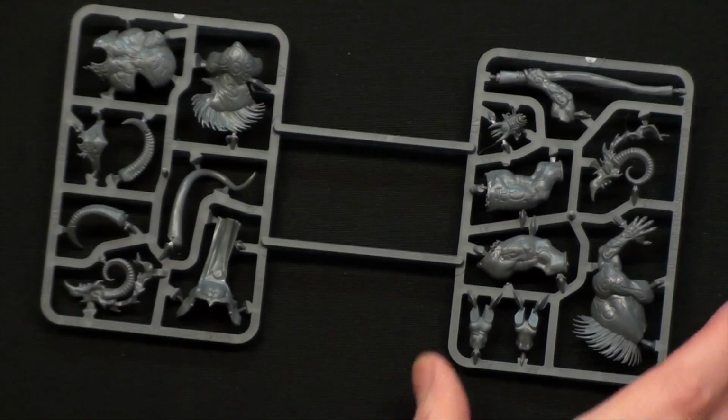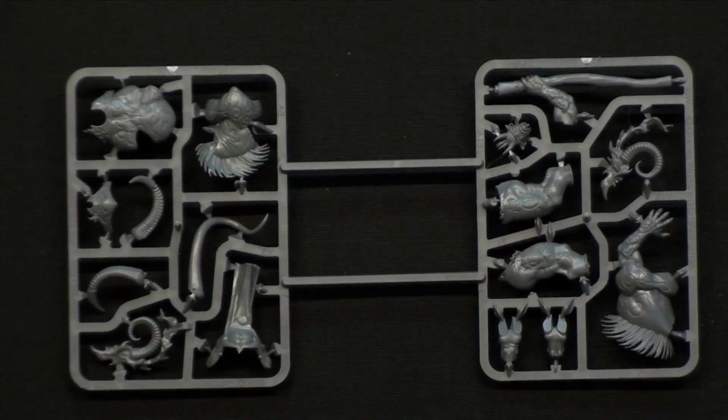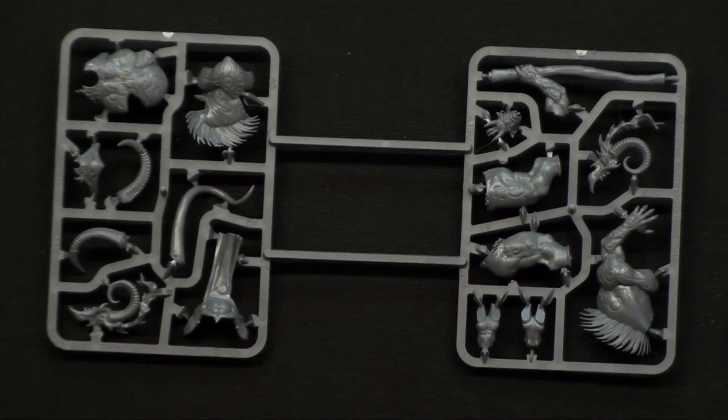Right, Ogroid. Now this guy is huge. He's a really nice model. I'm going to try and get him done for Golden Demon this year, if I get time, because there's loads of really nice looking parts to the model that I want to try and do. Like the skin, he's got all of these runic pieces on his arm, on his skin areas, and I want to try and paint tattoos over it as well.